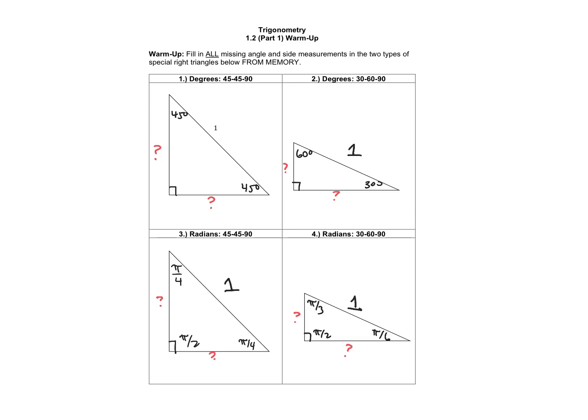Okay, so step one in successfully completing this warm-up was to just take a moment and fill in what we know about all of the angles in both our degree and radian measure. So our 45, 45, 90, our 30, 60, 90, and then those turned into pi over 6, pi over 3, pi over 4, pi over 2, all that good stuff. All right, then it looks like most of you dove into the 45, 45, 90 first. So we're going to talk about that.